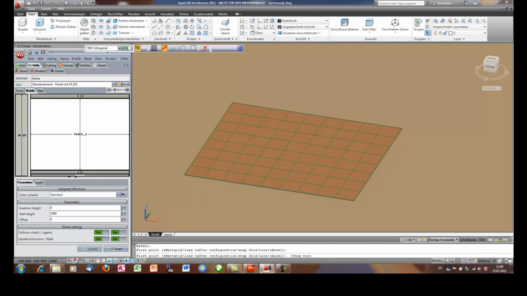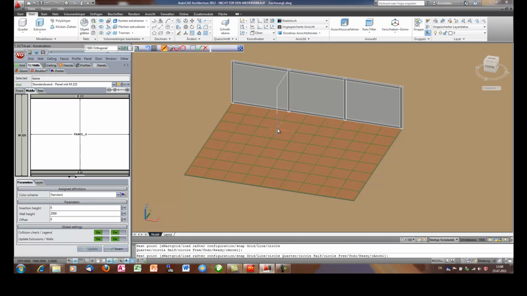And first we have to activate the grid of AutoCAD, and then when we start to draw we can see here we can only draw 2 meter segments, so we turn off the smart grid function, and now we can draw own length. Okay, and enter. Now we start to draw our cabin.